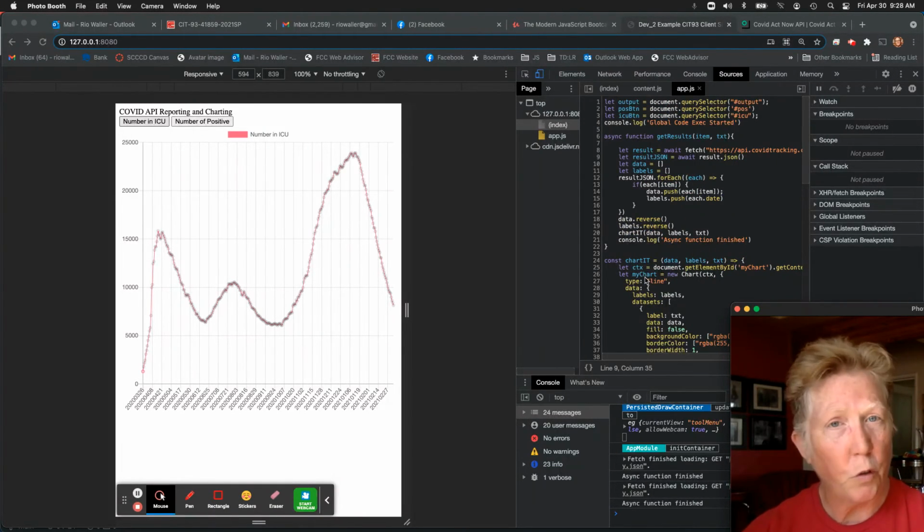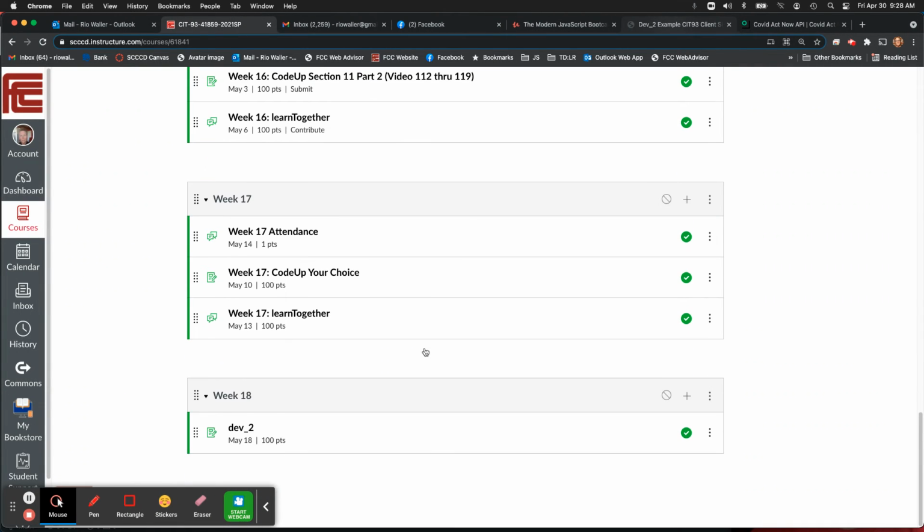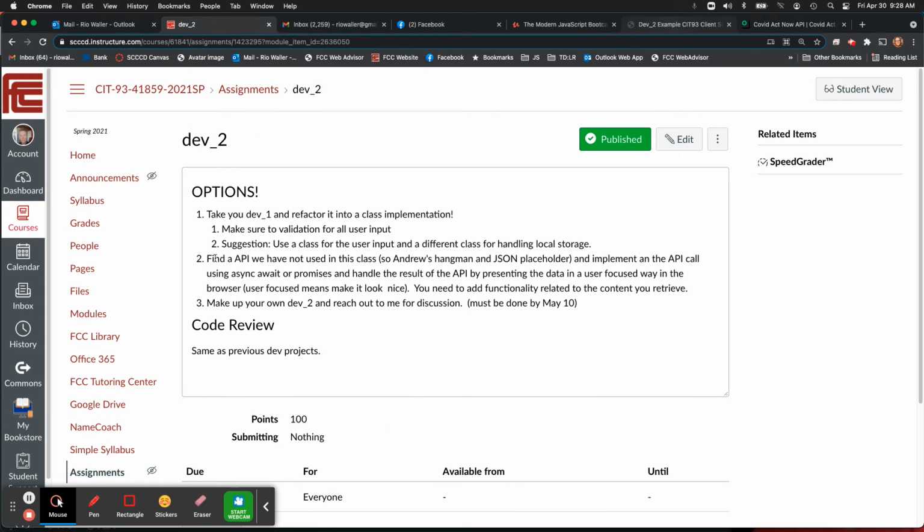And again, it was fun. It was a great experience to do that. So that is my example of just one of the ways I approached this part. My additional functionality in this case was putting buttons on to display different kinds of data. So this is a good experience. Come see me if you need help.